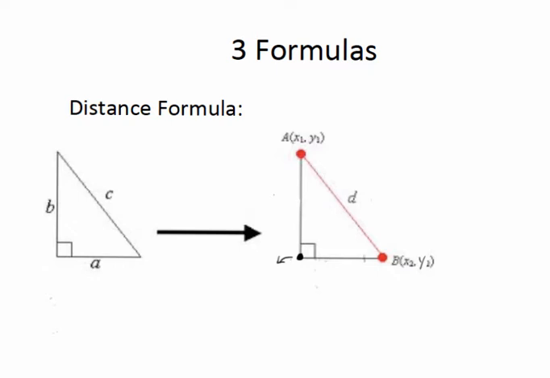Now, these are three formulas: the Pythagorean theorem, distance formula, and midpoint, that you have used before. But in case you were never shown, I just want you to see where these other formulas come from. The distance formula comes from the Pythagorean theorem. We're going to see that a lot this year, that a lot of formulas come directly from the Pythagorean theorem. So let's start off from that.